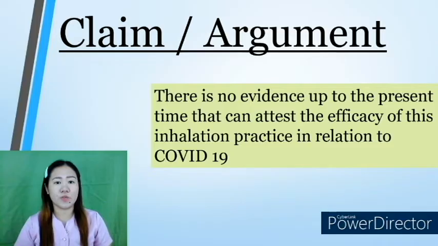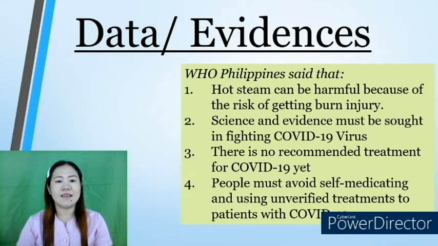Let us have the first one, which is the claim or argument. This states the position in relation to the topic. Example: there is no evidence up to present time that can attest the efficacy of this inhalation practice in relation to COVID-19. The second one is the data or evidences. These support the claim with a fact, statistic, code, percentage, etc.